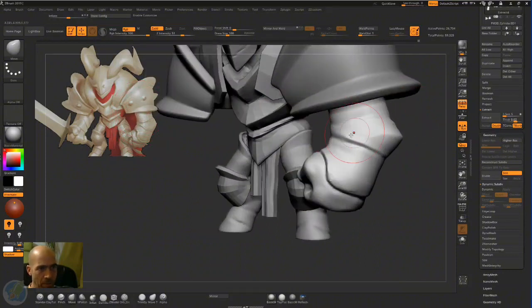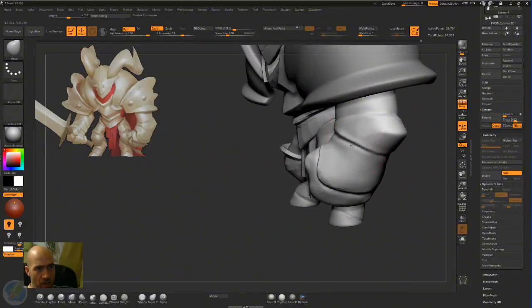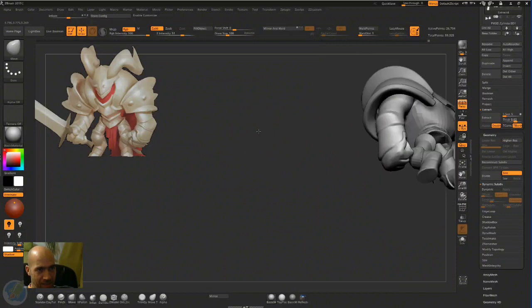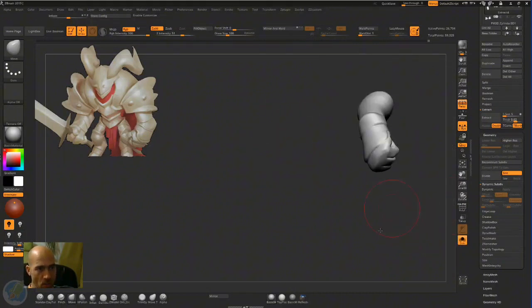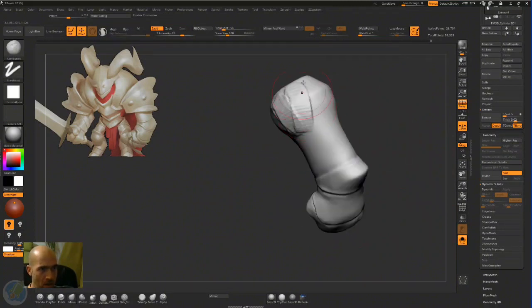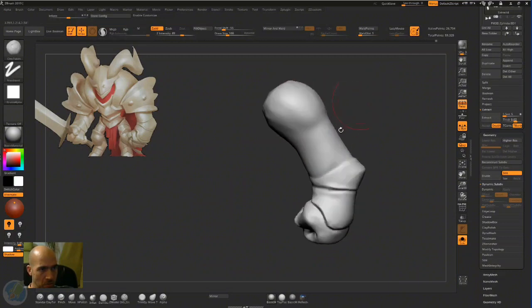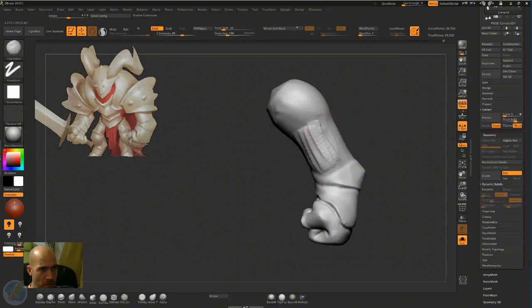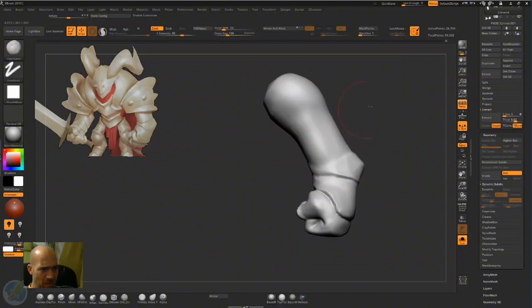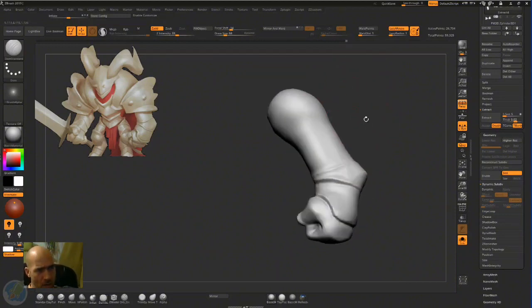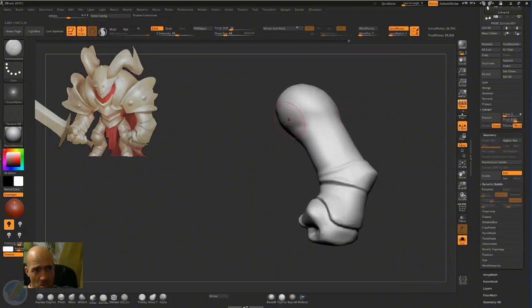And in 2D, some things look one way, and in 3D, they don't look that good, you know. So we'll have to be careful about that too. So now let's make some shoulder muscle and the biceps, but they should be very, very, very stylized. We don't need them that much because this is all armor, and probably he has some kind of armor below that. But who knows, maybe he doesn't, and he has just a muscle.